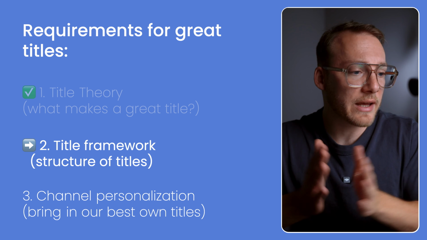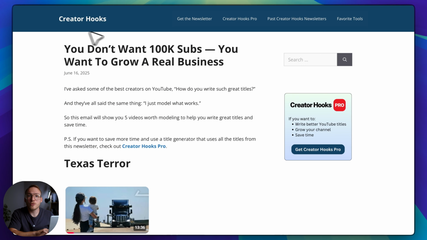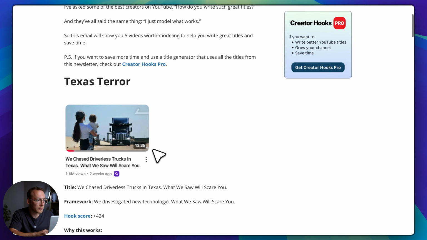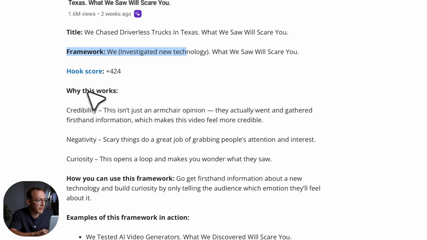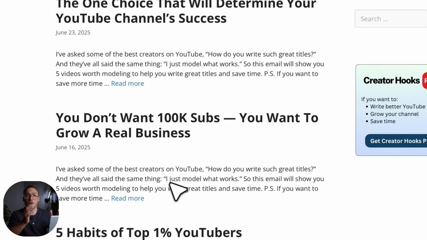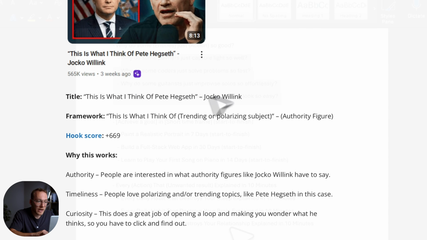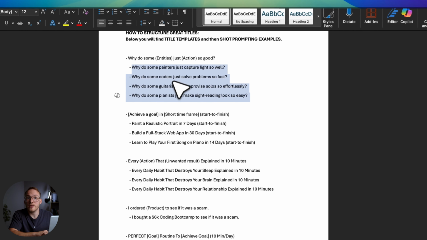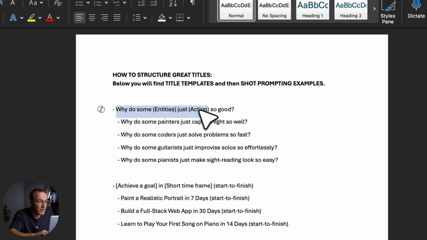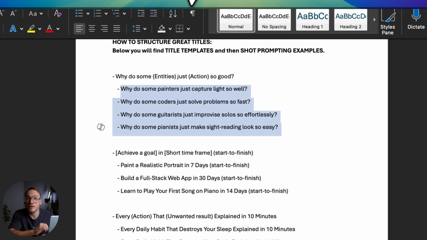So now we have the theory and now we can look for the titles that perform really well, like viral titles. And for that I've used Creator Hooks, which is this website over here. And it basically walks you through which titles work, what the framework behind it is, and why it works. So I went on the website, clicked on a few of these, and then sorted out the titles that had a high hook score. And then I put them into a Word document like this, and then listed them down as examples of this framework in action. So this is the framework, and these are a few of those examples. Save them as viral title examples, and now we have that section covered as well.